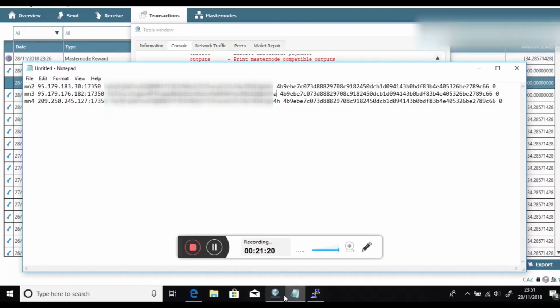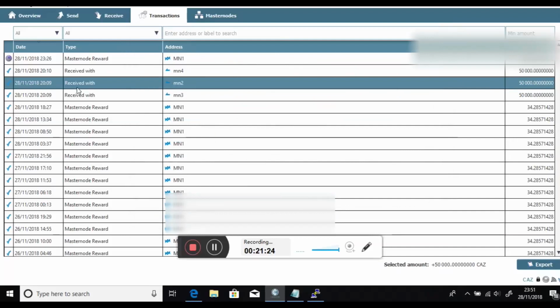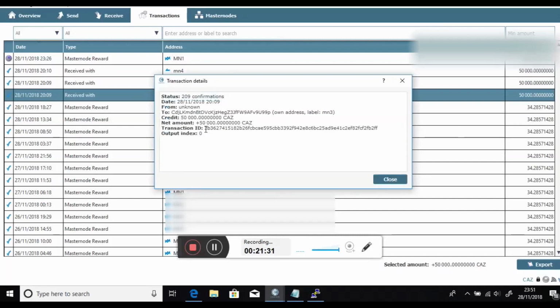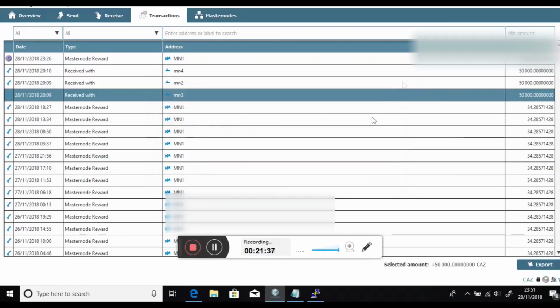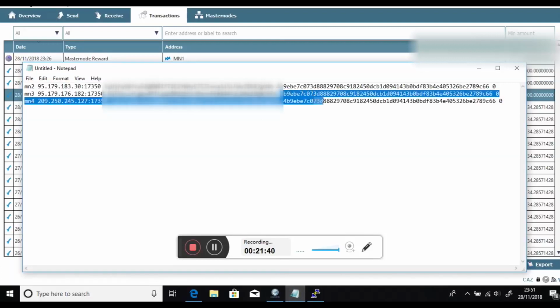So we go into the wallet, and MN3 we can see here, so we've double clicked on that, transaction ID, copy that one. And we're going to bring that into the transaction ID here.